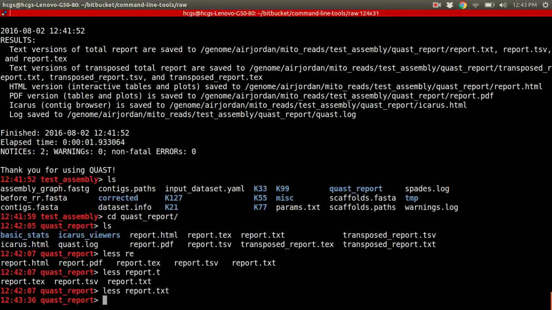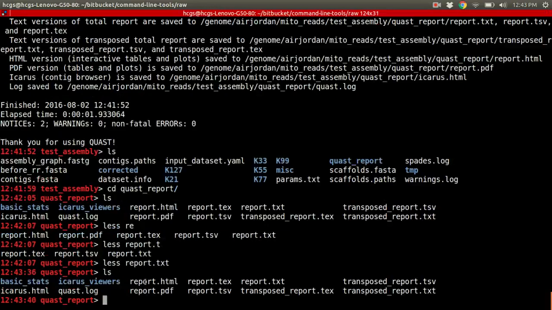There is also a report.html. This is something that you could SCP or use FTP to grab from the server and put onto your laptop so that you can open it up in your web browser. And it gives you some pretty cool metrics. In addition, Icarus also gives you interesting metrics about the quality of the contigs individually, and it gives you even more information if you happen to have a reference. So I would check these two out if you want as an exercise.